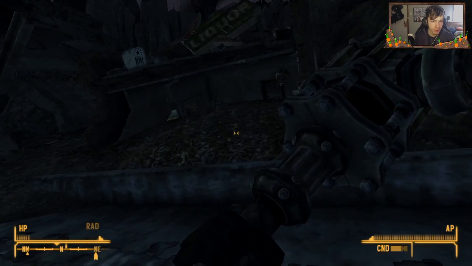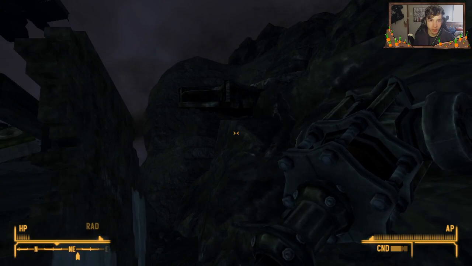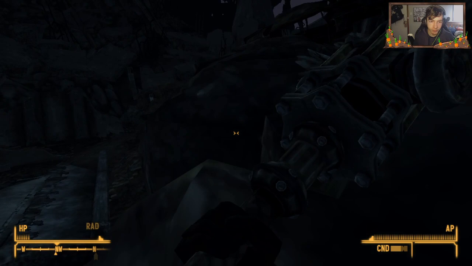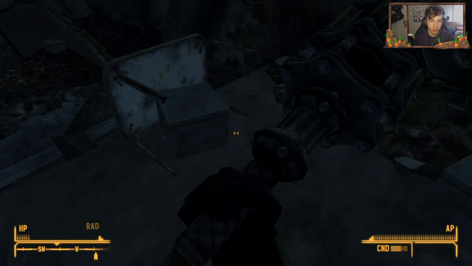Where ahead do I need to go? Because there is a thing up there, but how do I get up to it? I guess I gotta go up these rocks. Maybe. Yeah, probably. Yeah, I think this is where I gotta go. Somehow. No, maybe not. What is in here?